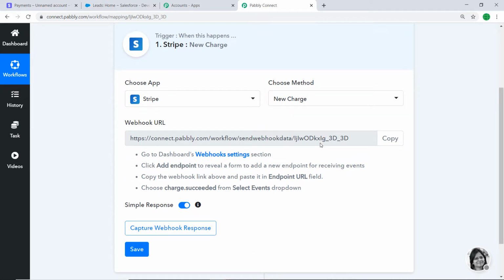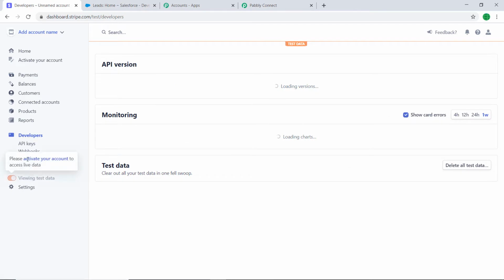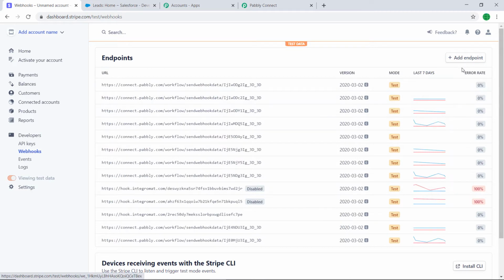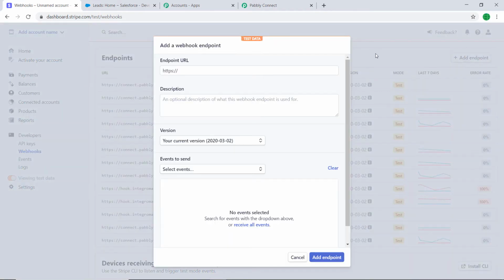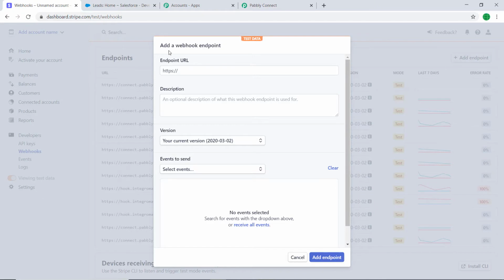So basically what we are trying to do here is integrate Stripe to Pabbly Connect. So let me show you my Stripe account. So this is my Stripe account. Since we are interested in integrating Stripe to Pabbly Connect, let's go to this part called developers. Click here. Then under developers, you will find an option called webhooks. Click this. Now at the right corner, you will find a button called add endpoint. Click this. Okay, so this is the add endpoint window. Here you will find a blank called the endpoint URL. So to get the endpoint URL, let's go to Pabbly Connect and copy this. This is the webhook URL or the endpoint URL you want, and paste it here.